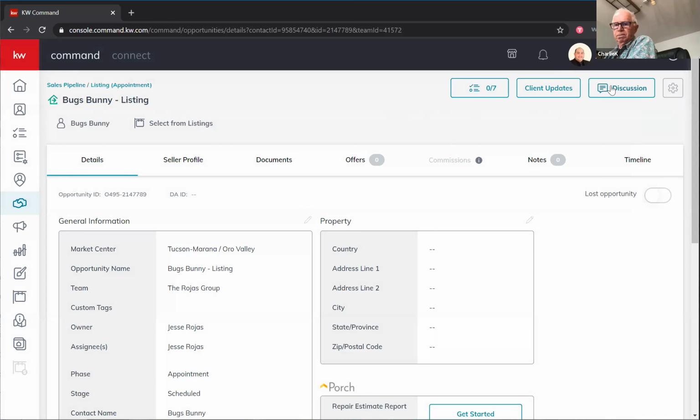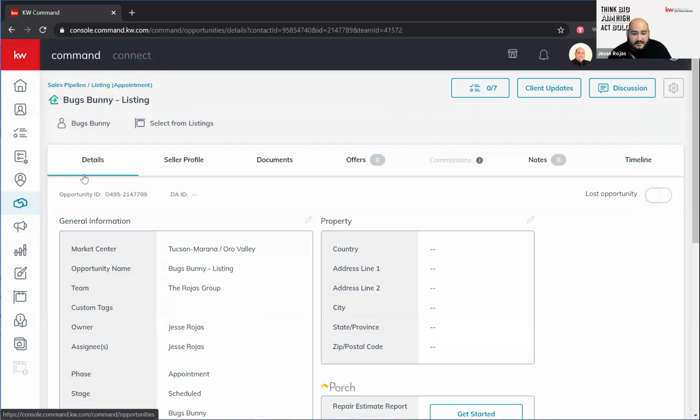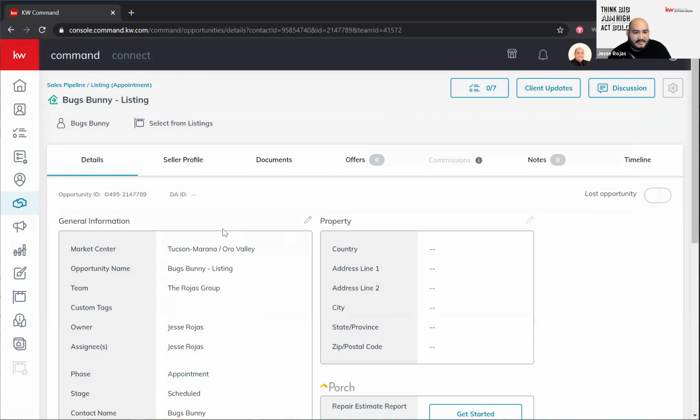Pretty quick. Okay. Yeah, and there's other things in here like client updates and stuff like that, which is going to be like a little email that you send out, depending on the phase, for what you want your client to know about. Hey, I completed these such and such steps since we last spoke, or since this time last week. That's huge. Who likes that? I do, especially for listings. I want my client to know, hey, this is how many views it got on Zillow. This is how many people inquired about the property on Facebook. Something like that, right? You want to let them know that hiring you was not just you sticking a sign in the yard and just letting it go, right? Showcase your value. That's what the client updates are for.